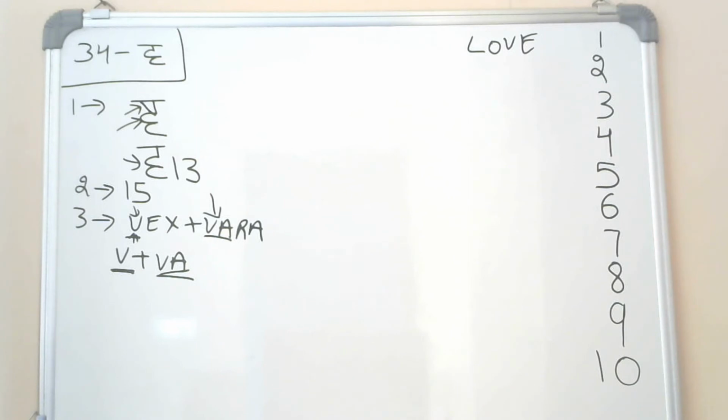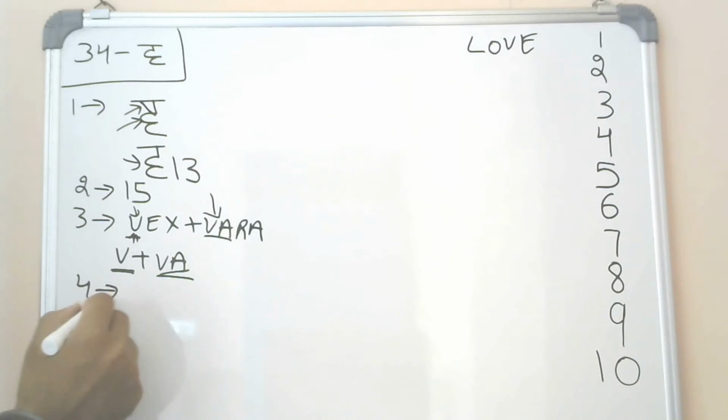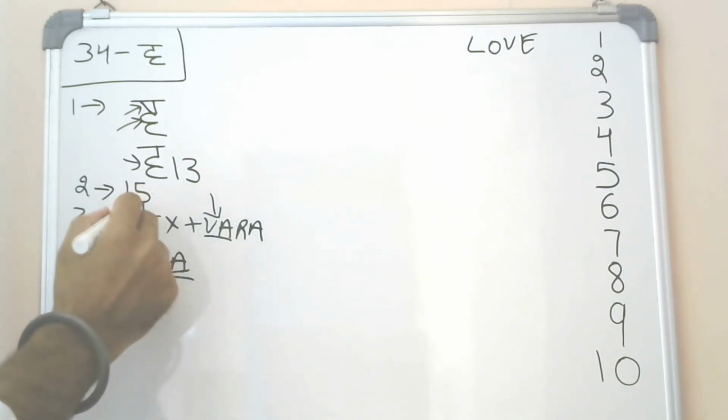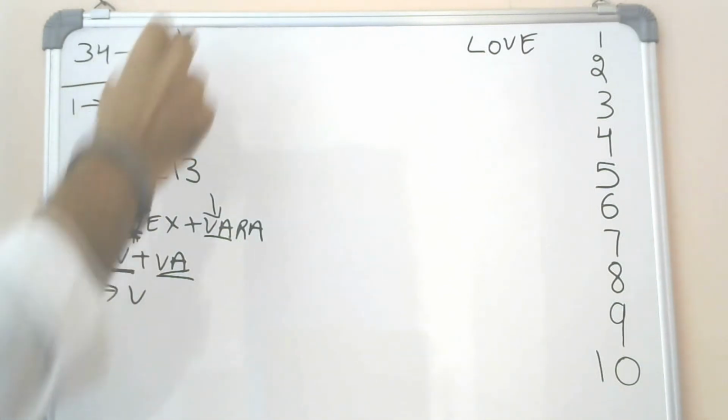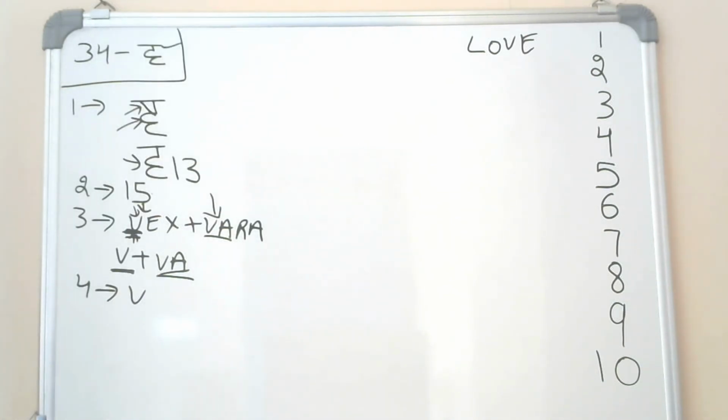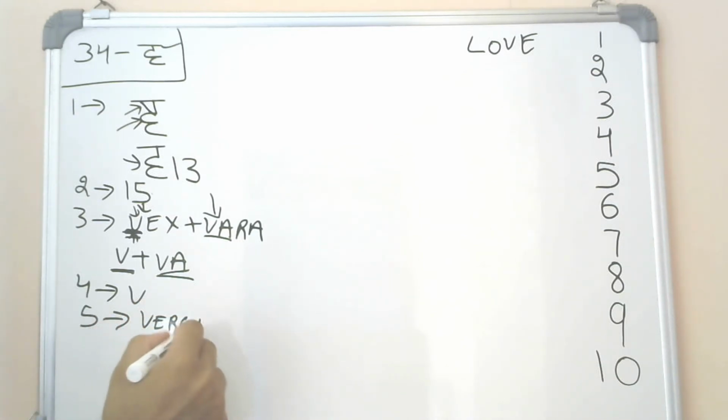Fourth step is sound of the letter. Sound of the letter is just va, like we have here in wax. That v sound like that we have here, it will be the sound of this letter. Fifth is the examples. Can I have examples here? Of course I can have. Example I can give you is verge and then verb.